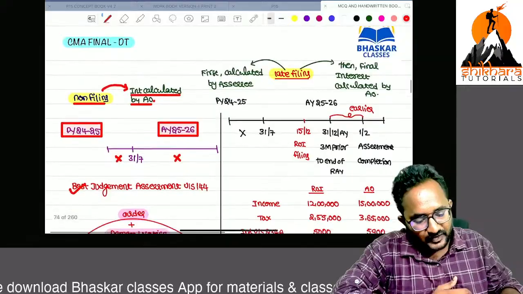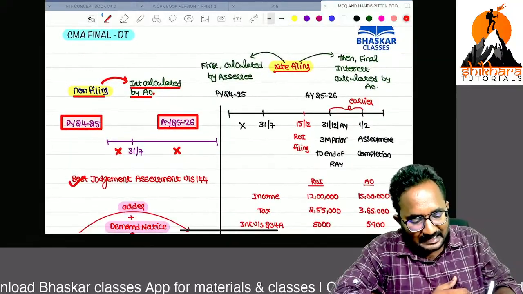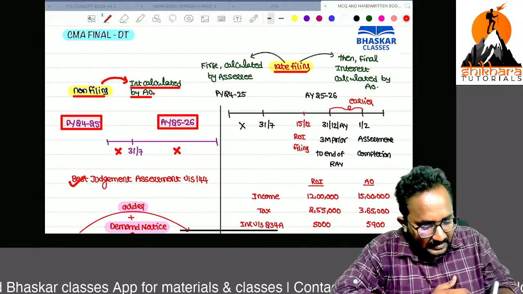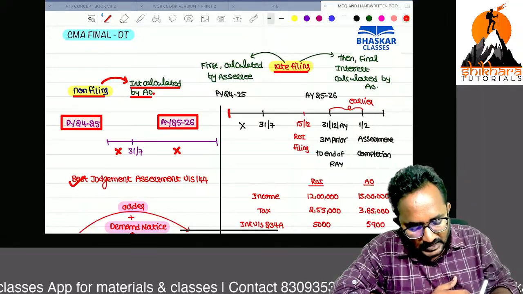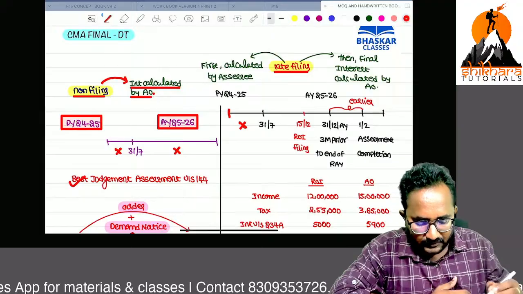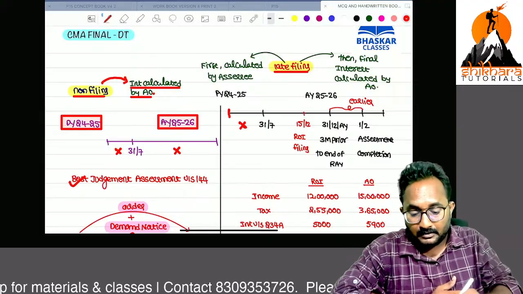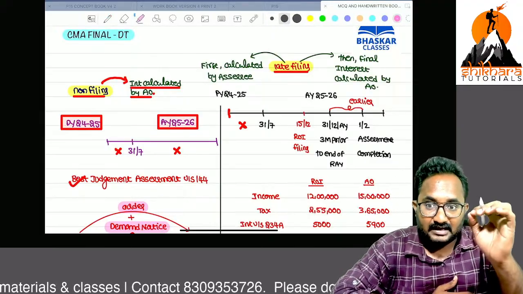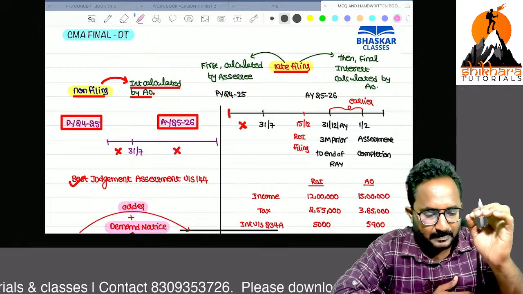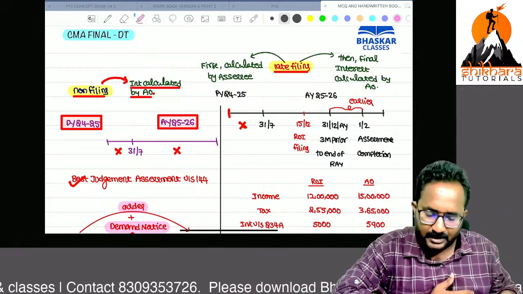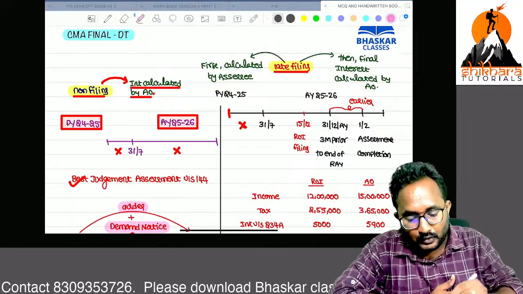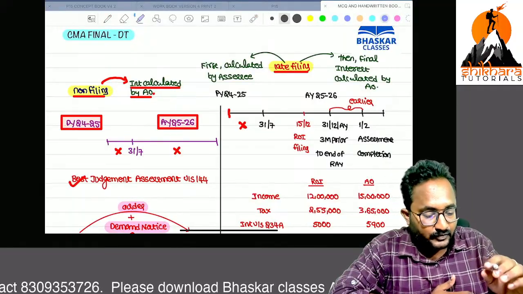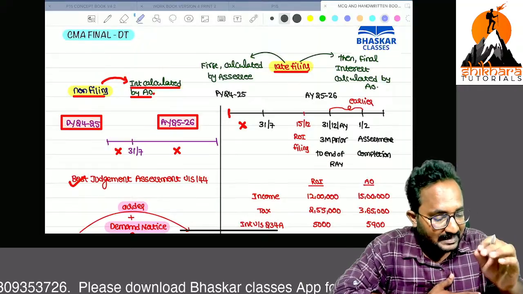Sir, the second consequence is there, that is late filing. Now, I want to take the late filing case also. Remember this example. During that assessment year, within the due date, you did not file the return of income. Whatever points I am underlining, please check those underlined points only. But after expiry of the due date, they give one more chance to file the return of income, and that is the belated return.